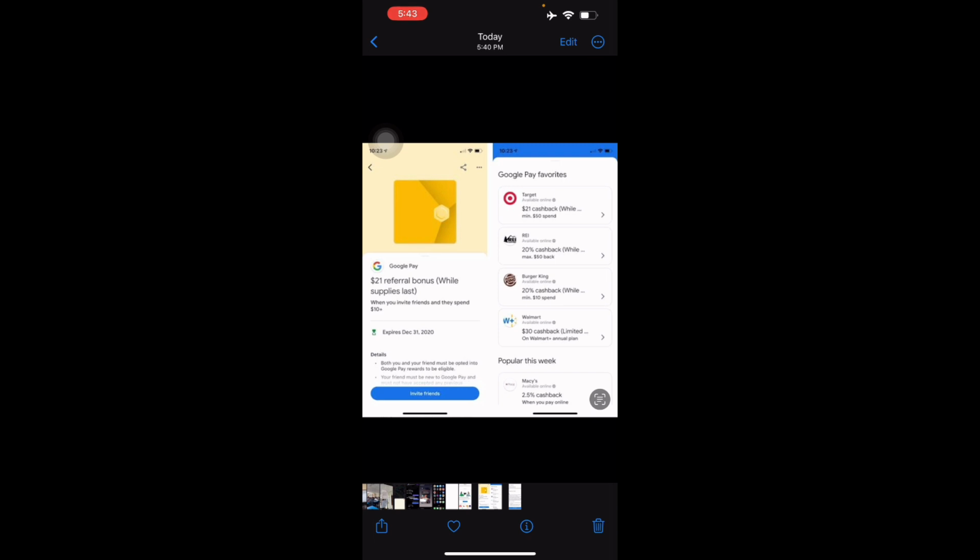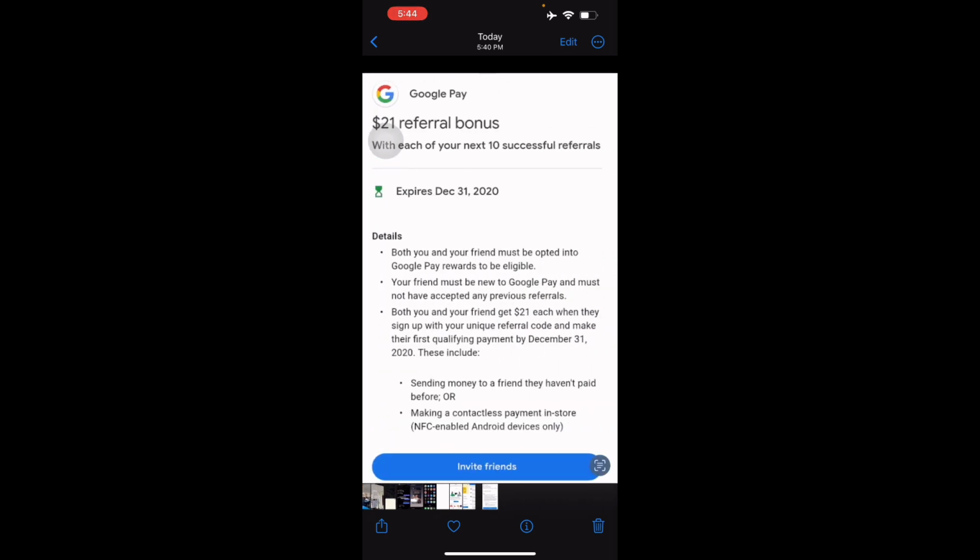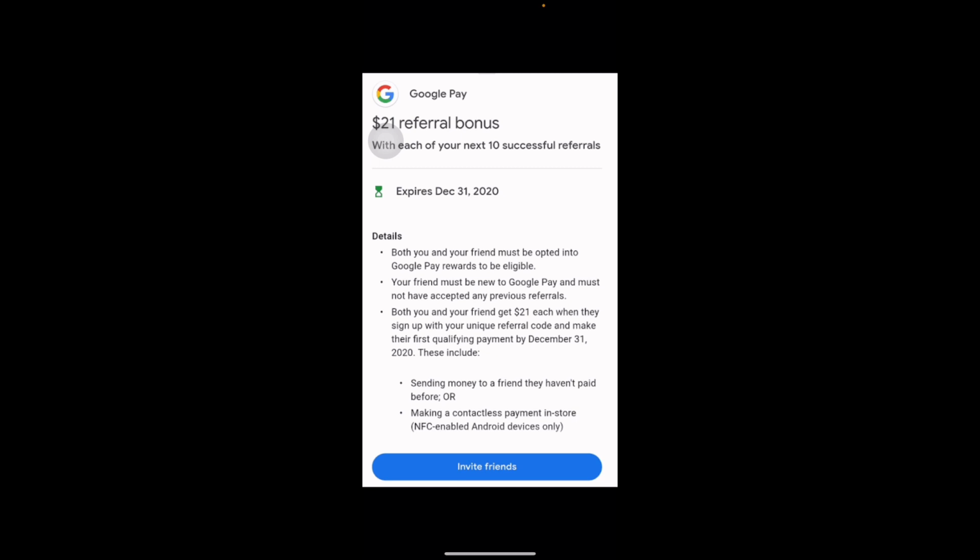The next is earning money. In the context of a referral program like Google Pay's Refer and Earn, the primary way to make money is through the rewards you receive for successfully referring new users. These rewards are typically provided in the form of cashback or other monetary incentives, which you can use for future transactions or even transfer to your bank account. This is what the referral bonus would look like.